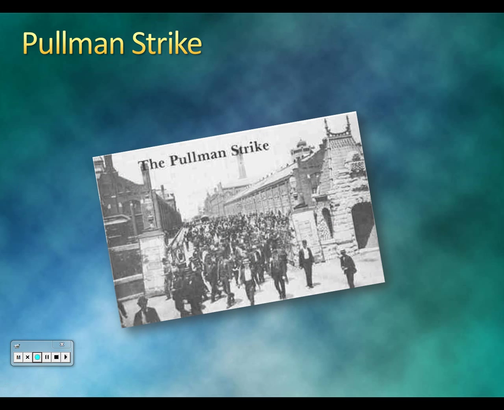We've already seen those occur, but you get the Homestead strike with Andrew Carnegie, and the Pullman Strike, a massive strike in Chicago. These things are going to spread beyond the cities themselves, results in violence, people being arrested. So we still see these ongoing labor issues that aren't always handled in a civil manner, occurring within the country as some business people are getting really, really rich, and some workers have greater demands and are not getting compensated adequately for that. So big business is still playing a huge role during that time.